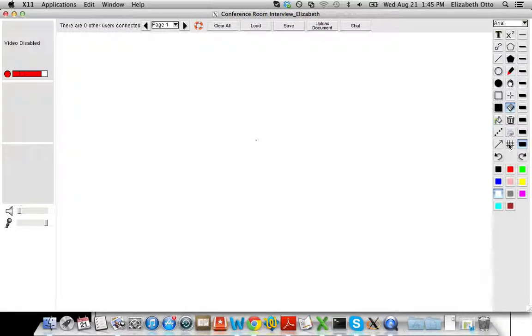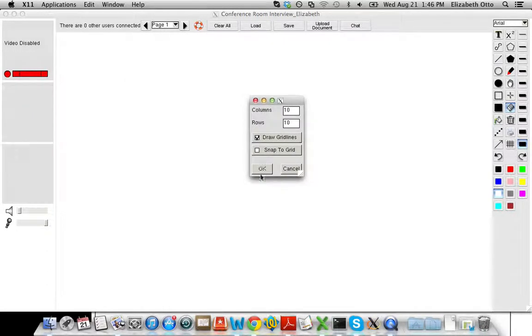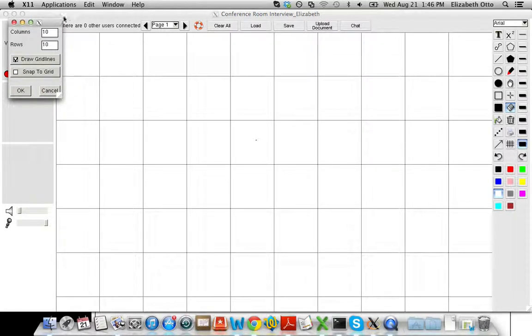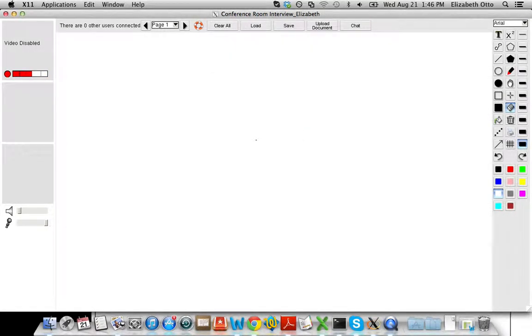Because we do offer algebra tutoring and mentoring, it is essential for us to have a grid. The grid button is right here. It always pops up a dialog, so you have to have draw grid lines checked, and you can select how many rows and columns you want. Press OK, and you have a grid, which is great for graphing or for making a chart of X and Y values, whatever you really want to use it for. To remove the grid, press the same button again, uncheck draw grid lines, and then press OK, and it'll go away.